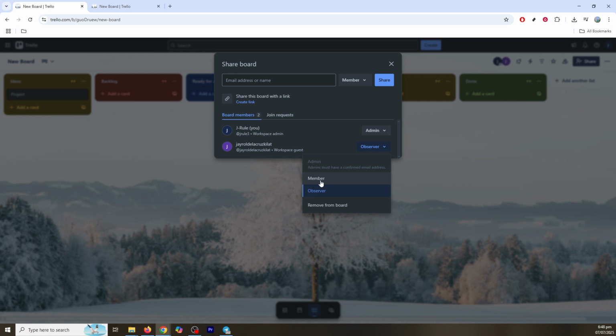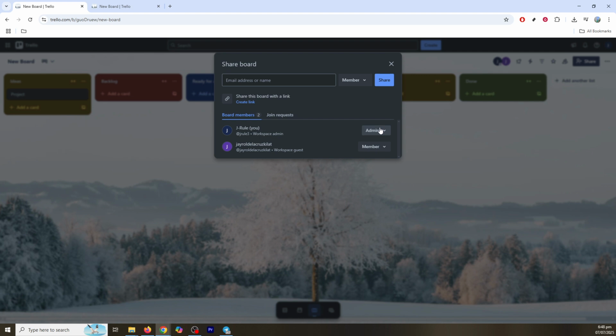Now, with the new administrator in place, it's time for you to step away from your role on this board. Locate the Options drop-down menu, which is usually found immediately on the board. This menu contains several options, including leaving the board. Upon initiating this step, a confirmation pop-up will appear, ensuring that you wish to complete this process. All it takes is one more click on Leave in the confirmation dialog, and voila! You have successfully transferred ownership of the board and stepped down as admin.